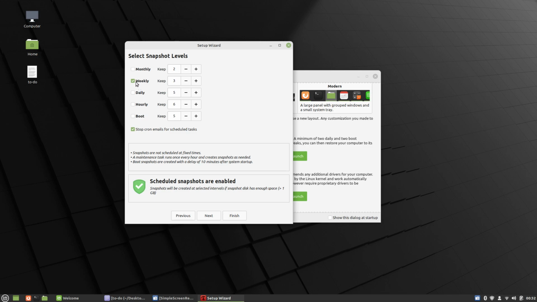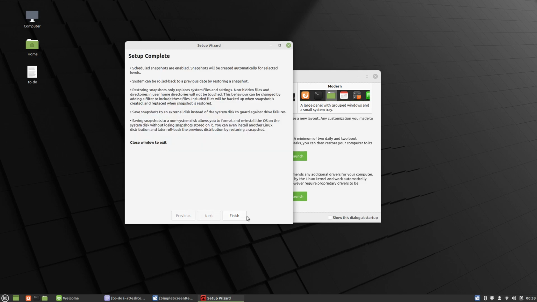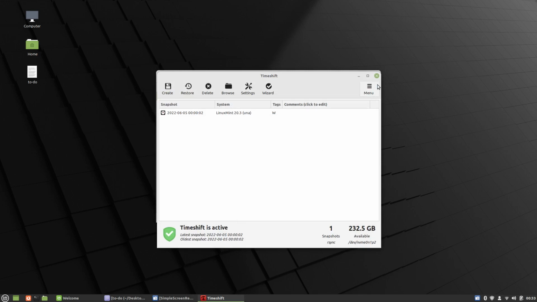So right here, I like to do weekly. I don't do daily. I just do weekly. I keep 3 backups and I click next. You can do daily if you'd like. That's the default. And I just keep these defaults selected. I click next and then I click finish and they're scheduled. I don't have to do anything from here. Now, if something were to happen, and right here, it already created a backup. I did not do that. I did not notice my computer running slower. It just somehow completed the backup without me knowing.